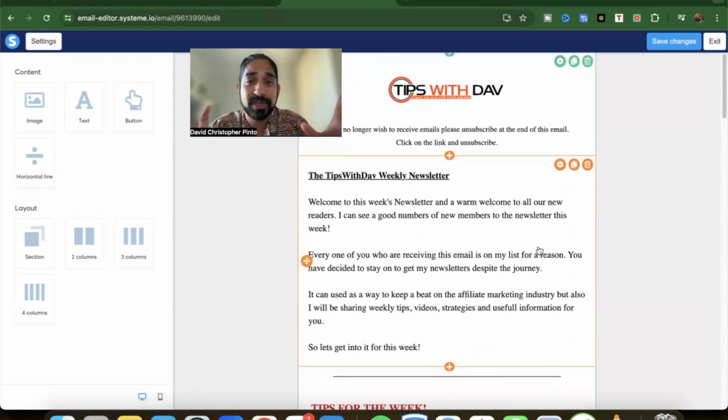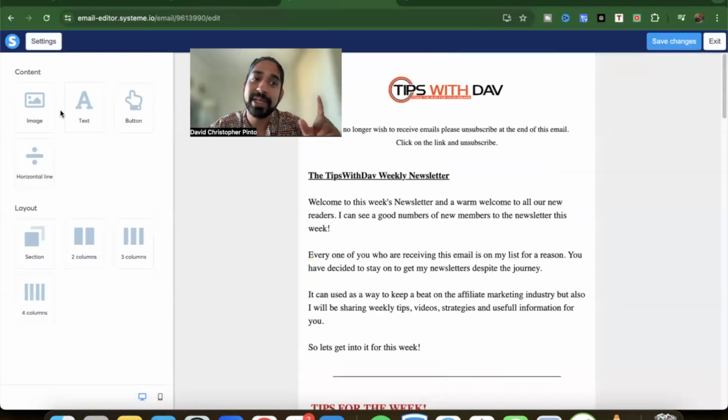Now, the pros and cons of this newsletter template is that there's limited options available. So things that you can do is change your fonts, maybe stuff like that, but not too much of the newsletter capabilities that it has in System.io. It is not an email tool, so it should not have the best available facilities, but it still has a professional setup. You can still get good options out of the newsletter itself.